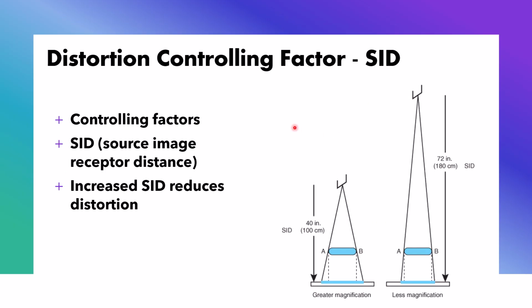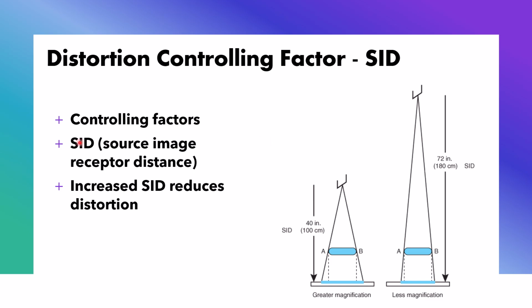So how can we control some of this distortion? Well, if we have a greater SID, that's the source, which is the X-ray tube, and the interceptor, which is our plate. So the SID, the source interceptor distance, we use 72 inches for the chest. Actually, studies have shown that probably we should use a greater distance for all parts. I went to a meeting where they talked about possibly that we didn't know if the machine was made first and then they made the distance fit it, or if we chose a distance and then made the machines to fit them. So what came first, the chicken or the egg? But really, some of the more modern things are using a greater distance because it reduces that distortion.